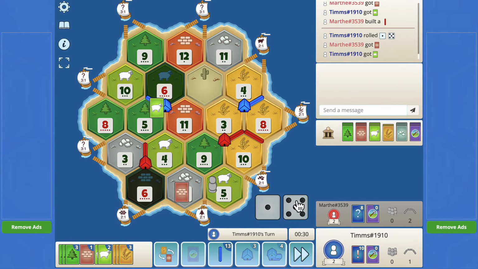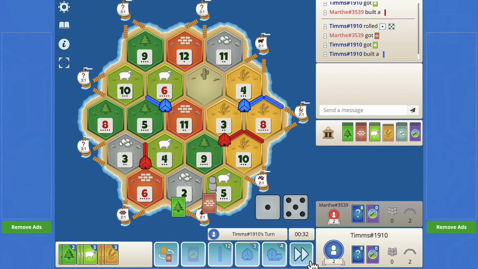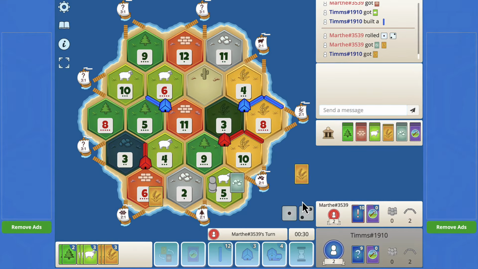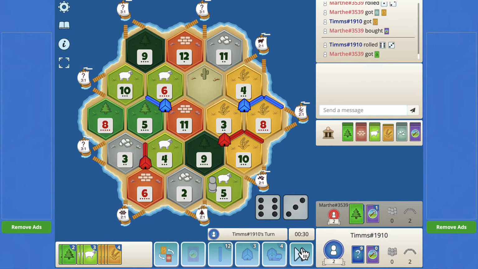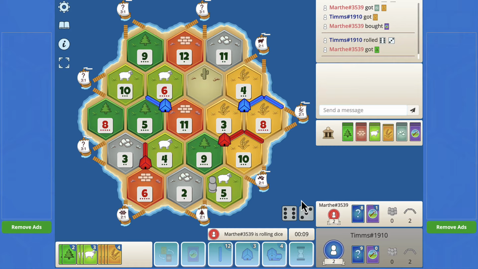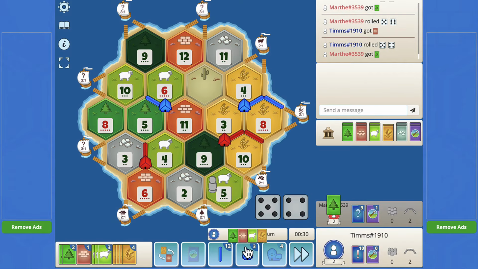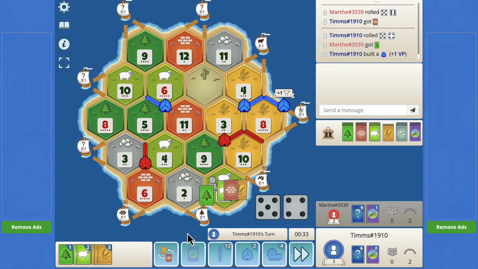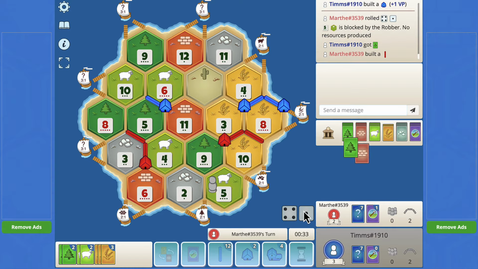Uh-oh, let's do this. And looking for... buys a dev card, okay. Gets a 9. Get a 7. We get an 11, okay. We're gonna do this. And we're gonna hold on to our cards. Yeah, we're gonna hold on to our cards. We get a 5.